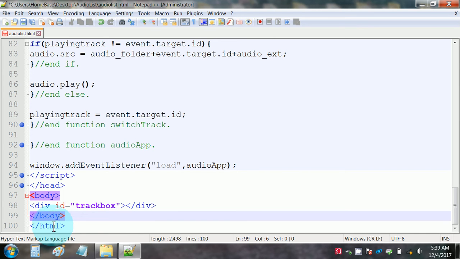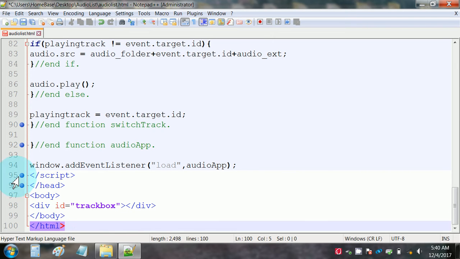So I've gone over the entire audio_list.html code from top to bottom. Adam Curry's explanation of all this will bring some more comprehension to the code. I just wanted to read it from top to bottom. Let's go on ahead and run it now.